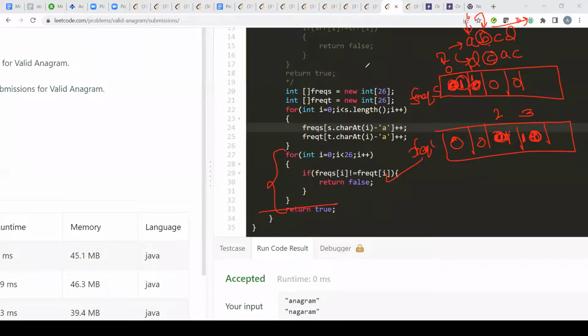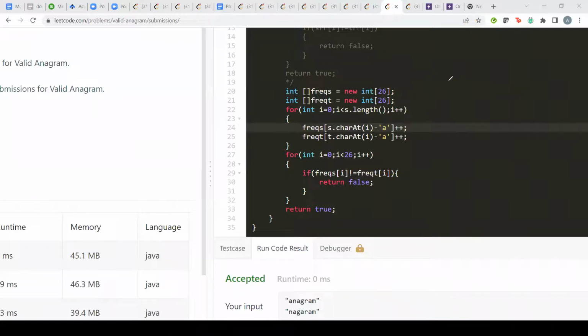If A is occurring multiple times, we are counting A, right? So यहाँ पे एक 1 होगा और जब एक और A आएगा, you will go to index number 0 and you do a plus plus, so इधर 2 हो जाएगा. Okay. Now if you see, boss, the time complexity of this method is big O of n. Okay, the length of the string big O of n, and the space complexity is big O of 1.